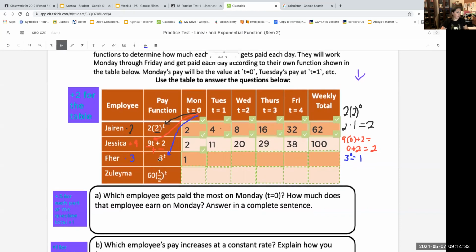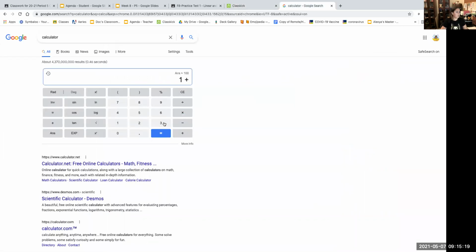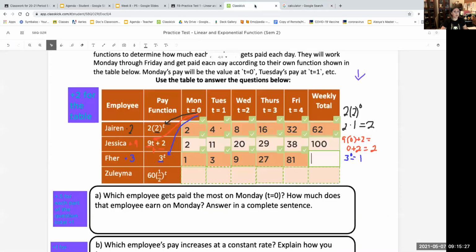We are multiplying. Why are we multiplying? Because we see it's an exponential and we see it's a whole number. Since it's a whole number, we know that we're multiplying. What are we multiplying by? That base number that's connected to the exponent, which is 3. So from here, again, I did that little tiny bit of work. And from here, we can figure out the rest. So 1 times 3 is 3. 3 times 3 is 9. 9 times 3, 27. 27 times 3, 81. And then we can add it all up. So 1 plus 3 plus 9 plus 27 plus 81 equals 121.